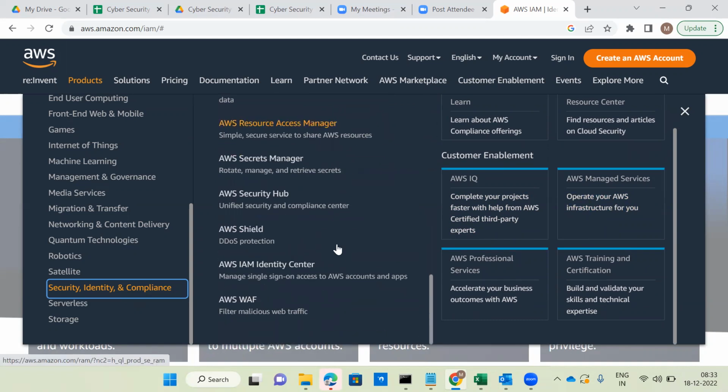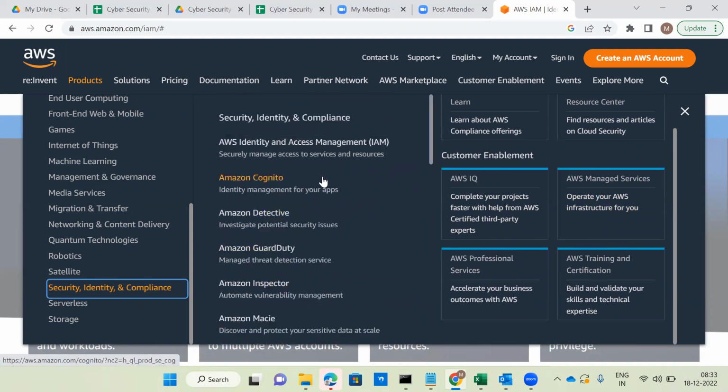So many things are coming. All these are part of the services AWS is providing, and we can call these native services.